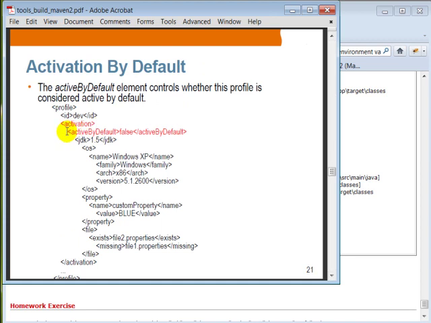I'm going to just set active by default to true in the XML file.